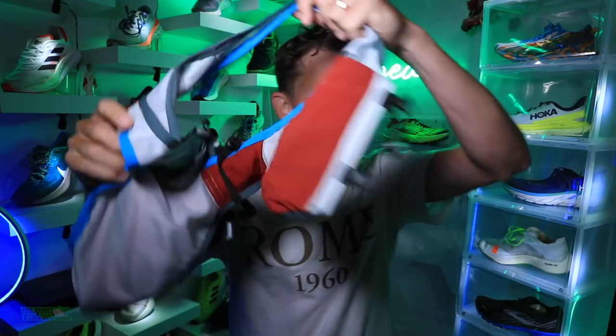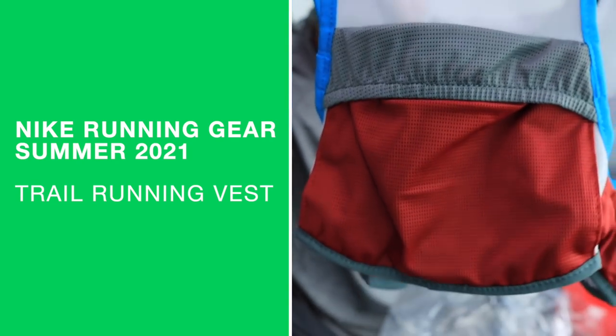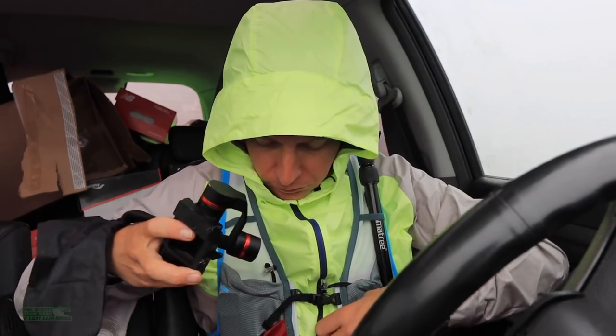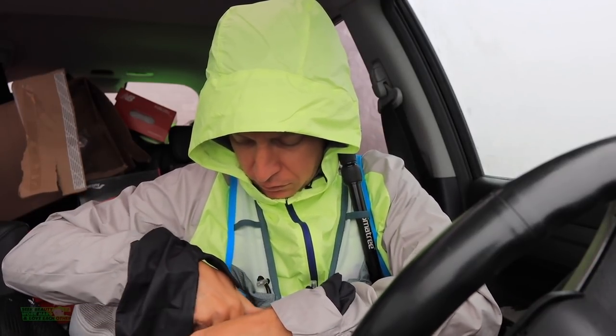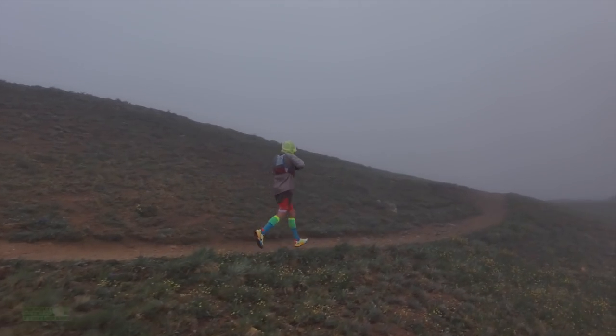Okay, moving on real quick to the vest. Here we go. This is the Nike Trail Running Vest. Out of all the pieces of gear that Nike sent, this is probably the one that I'm the least excited about. Only because I tried it and it didn't do well carrying my filming gear. You know me and filming, I gotta be filming my runs. That's the only reason.